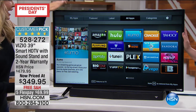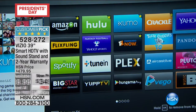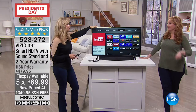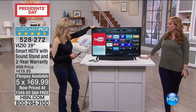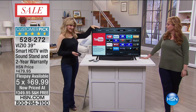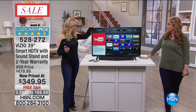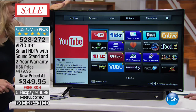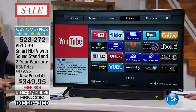We have to rename this TV. It's called the Vizio Cancel Your Cable 39-inch. You know what? Yeah. I just did that. Did you? My cable bill went up to $181 a month. No, mine was about $200. I'm like done. I'm done. I've got smart TV. That's exactly what I did. I literally got rid of cable. I had Wi-Fi only. My bill dropped to $60 a month, and I actually have more viewing options.